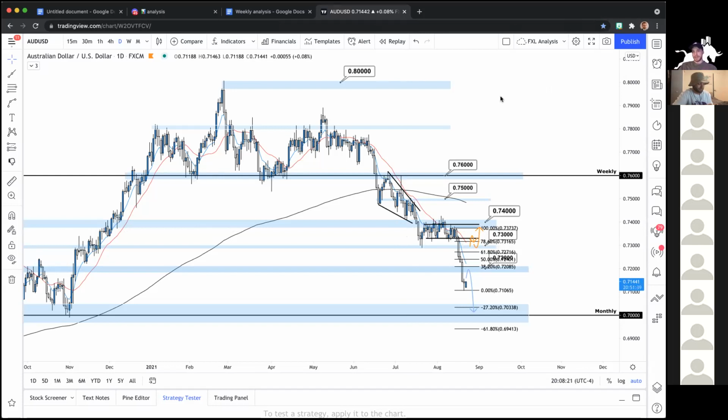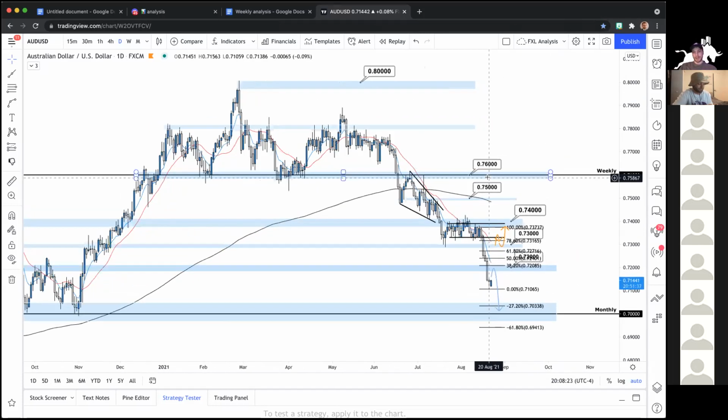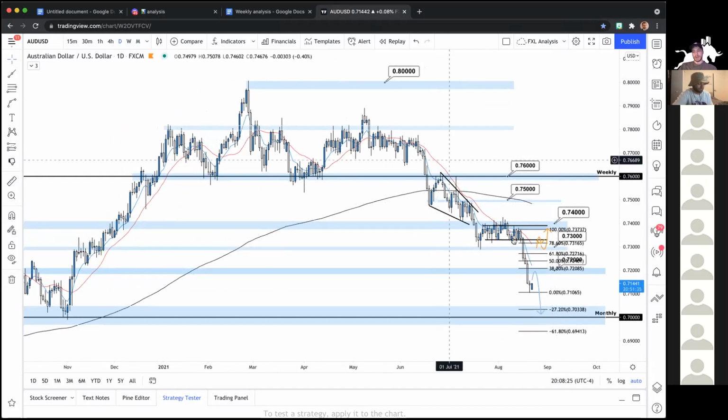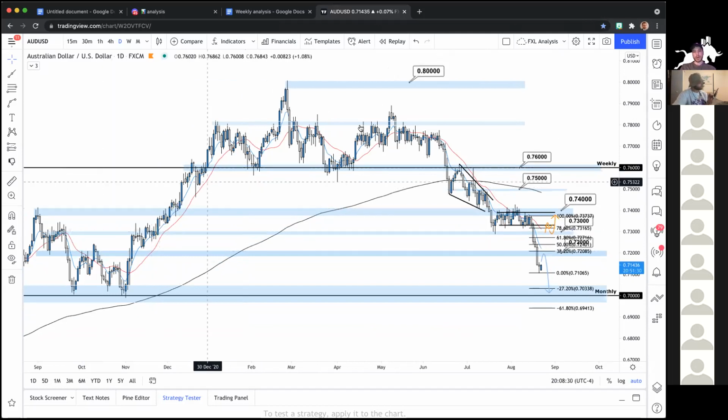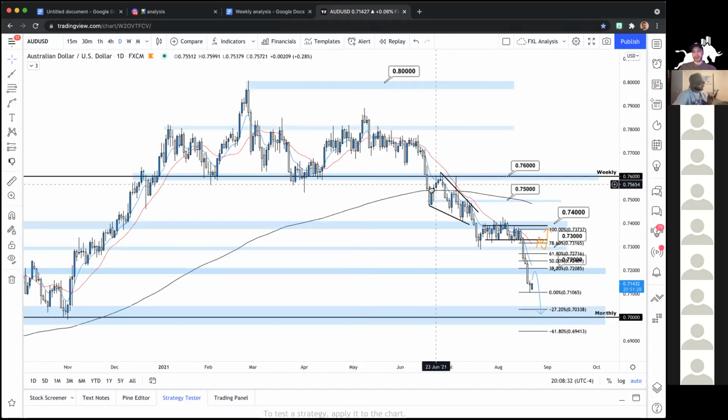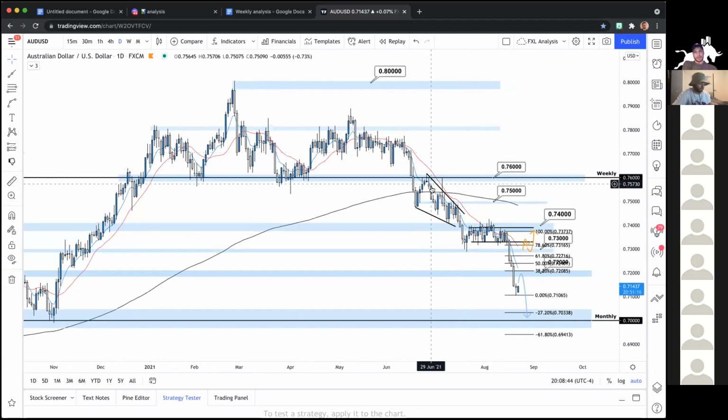All right, let's keep it going here. So daily time frame on AU, we are bearish now. I'm going to say recently bearish, because just in the scope of this daily time frame, it was bullish for quite a while, right? And then back here at the end of June, we saw this transition. So all this consolidation ended when we saw the break through the weekly at 0.76, right? Came back up, gave us that lower high that we always look for, continued with a nice pattern, and then just went bearish from there, right? Continued lower lows, lower highs, nice consolidation, entry points, and now back down towards a new low.